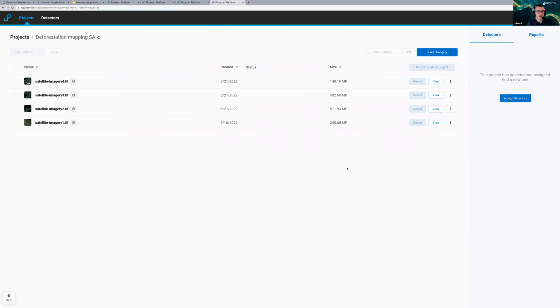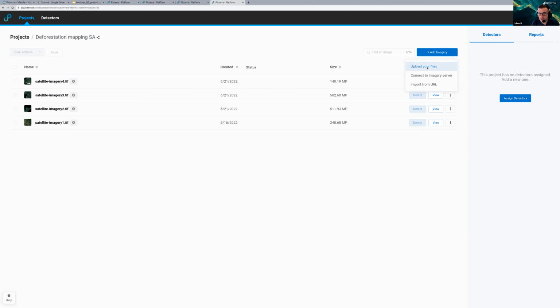Cool. The last thing I wanted to go through while we are looking at the platform, and this one is not collaboration related but more on the data side, is some of the new features we've been working on, trying to simplify bringing data into the platform, let's say. So there are multiple ways to get data into Picterra.